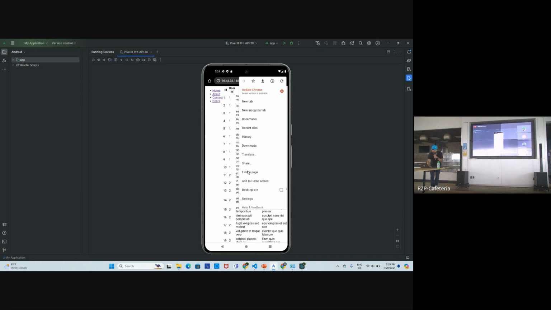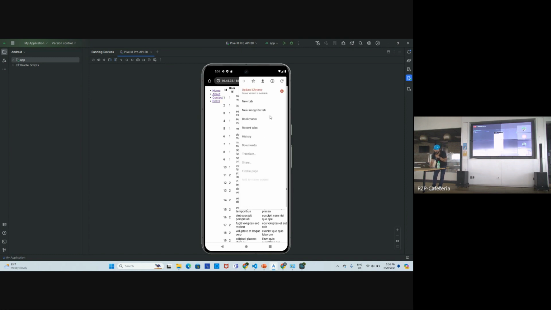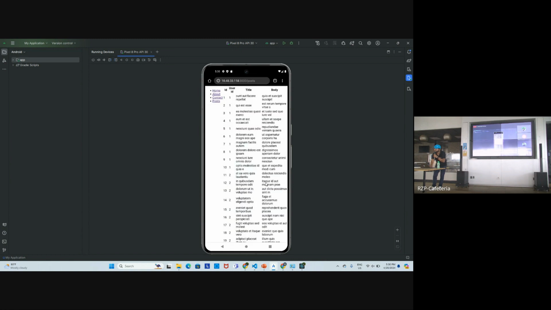So what is happening when you add it to the home screen? Here the option also comes the same, so it feels like a native app. You can see here, it is a browser, just giving some server link so that we can open this web application. But when you add it to the home screen, it will look like this. When you click it, it is going to add into your home screen and feel like an application that you have downloaded from the Play Store.